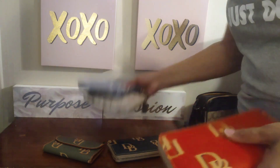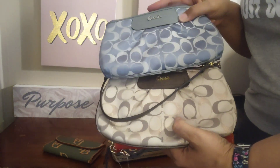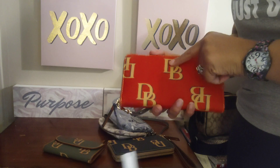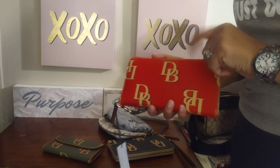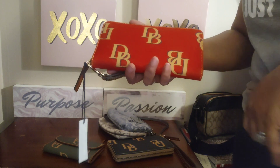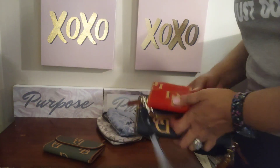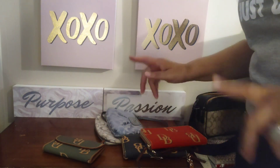Just like I went from not liking these so much to really loving the signature, especially on these smaller ones right here. Now I'm going to have some matching pieces that go directly with these if I want to, or I can still wear them with my camels, browns, different reds, and darker colors for these. Anyway, that's my video guys.